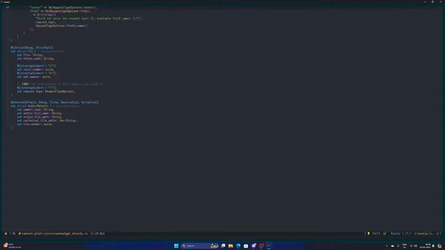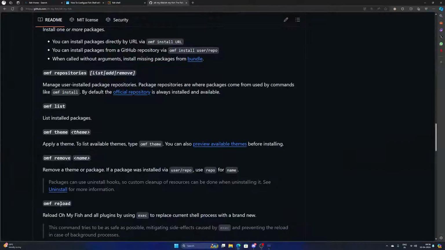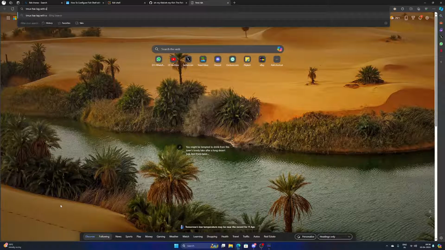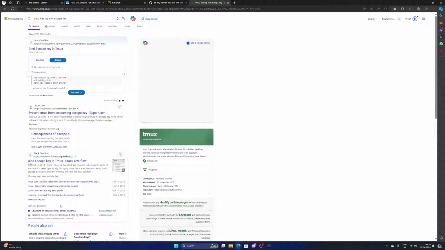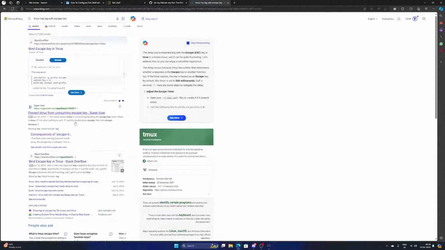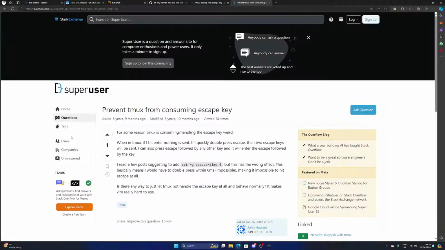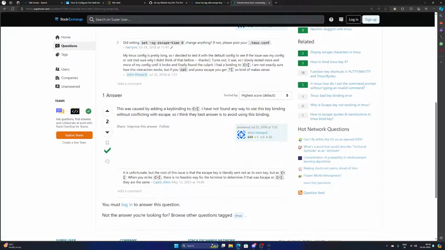It's quick now. Yep. tmux has a lag with escape key. There's some lag with escape key, in tmux only. So I'm just wondering what's going wrong. So I think tmux is consuming escape key over here, right?